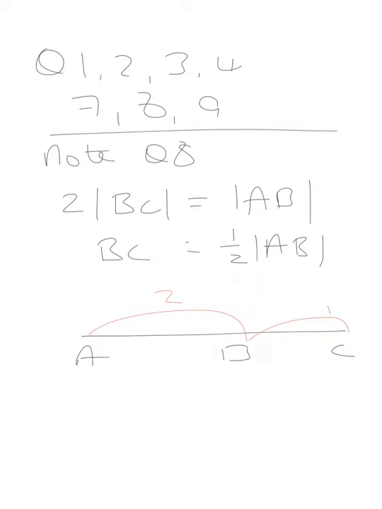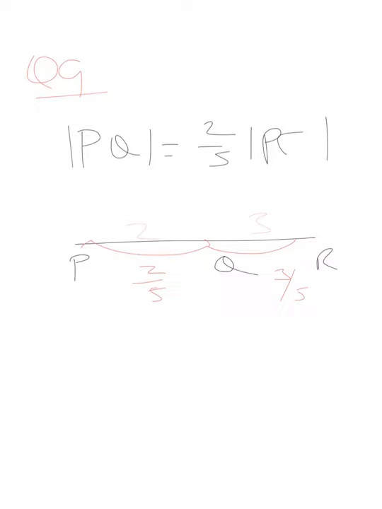Just know that for question 8, it will say 2 times BC is equal to AB. So just note that 2 times BC, if you bring over the 2, BC would be the same as half of AB. So you're going to get the ratio 2 is to 1. For question 9, it says PQ is 2/5 of PR. So if this section PQ is 2/5 of it, then this part here has to be 3/5. You could do it by translations if you want, but you can also use the ratio 2/5 is to 3/5. You can use the ratio 2 is to 3.